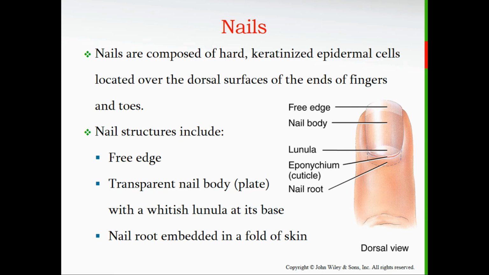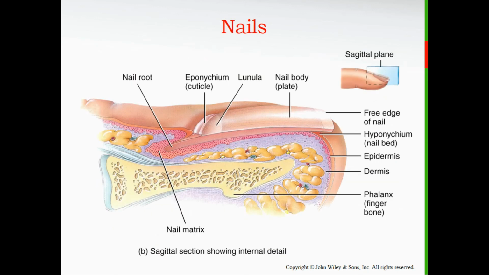The nail root is part of the nail that is embedded and is underneath your skin. And if you push down on the front of your nail, you can see the nail root kind of pop up in the back of the skin at the base of your nail bed.